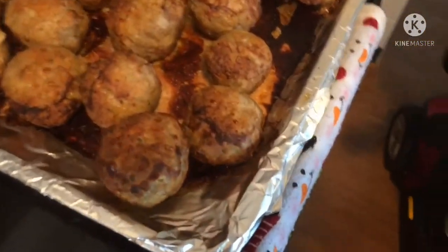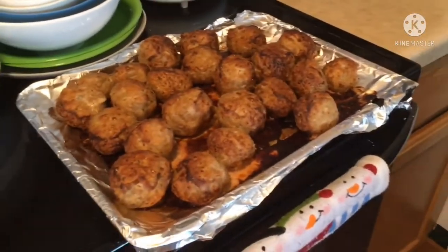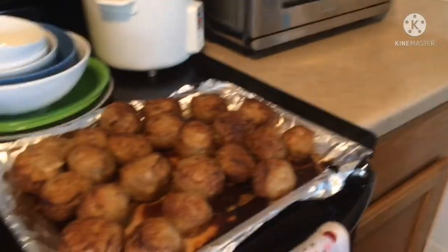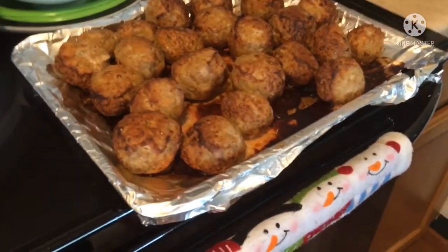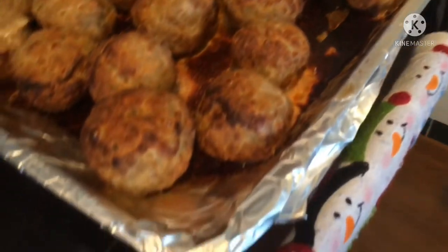Helps so much in the making of this. Uh-huh. So much. Feel dry. Meatballs are easy to make. Oh, it smells good. Especially since I'm hungry. I've only eaten breakfast. It's 12 p.m. Okay, then continue.